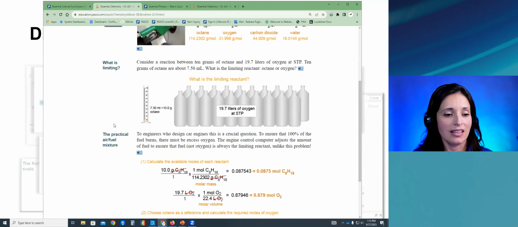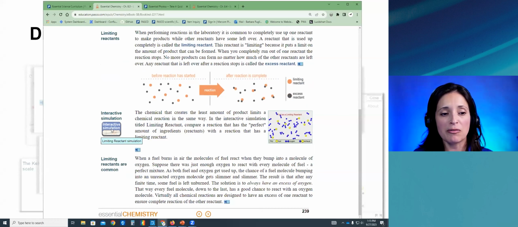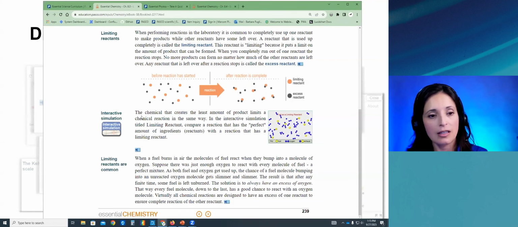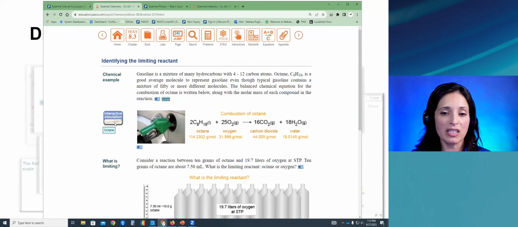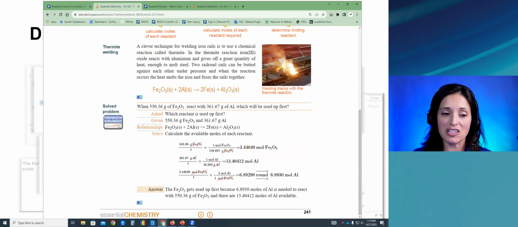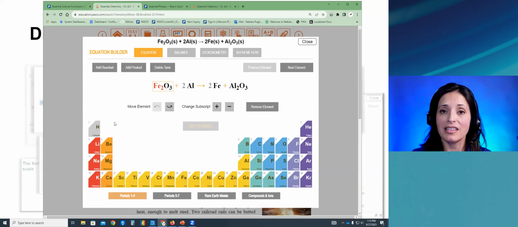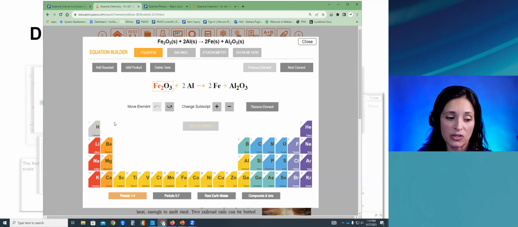So that's fun, and that comes up anytime you hover over one of these interactive simulations and you see a chemical name. Let me go back a page here. Hovering over this interactive simulation, I see it says limiting reactant simulation in the pop-up. So now I know that a simulation, a thing I can click and play with, will come up. On this one, again, it's got a chemical name, so that'll bring up the molecule viewer. And this solved problem says simulation here, so when I hover over, I get a reaction. If I click that, it brings up this equation builder. So when you see equations of simulation, this is another tool like the molecule viewer where it'll just open and you can use it how you need to use it.